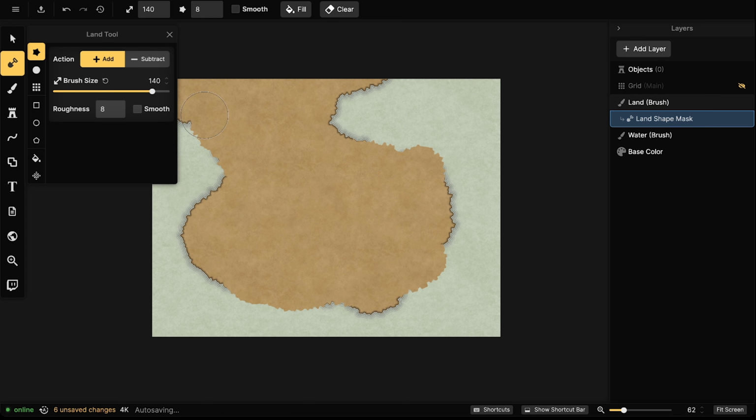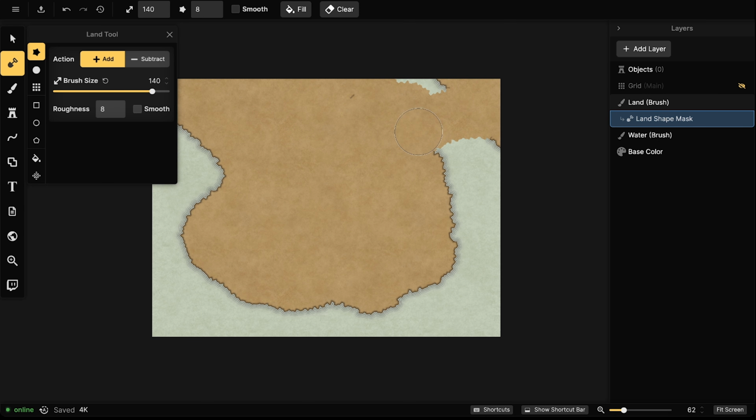So I have this basic shape right here, which I think overall looks good. Once you've created that basic blob, then you can start carving out some important features, because what makes a convincing landmass is giving it character and adding interesting features. Things like a horn or a bay or an archipelago, and we'll add all of those in there. So let's fill in the rest of the space here.